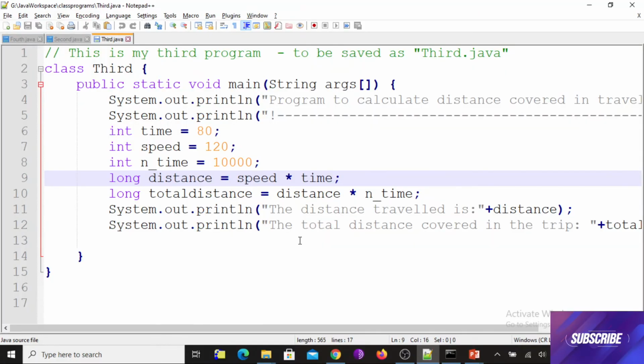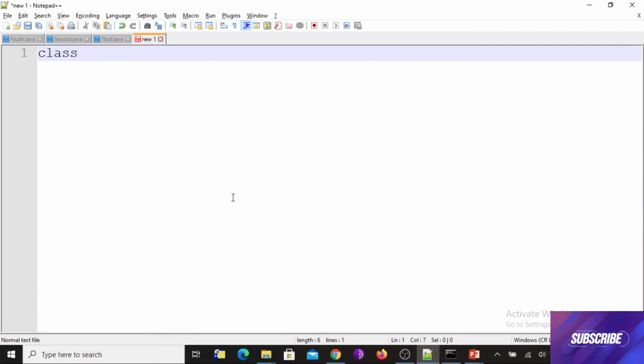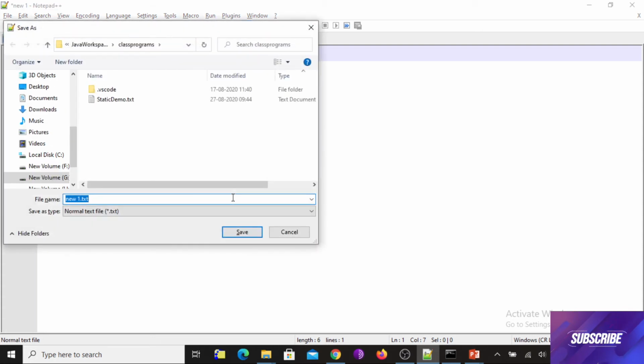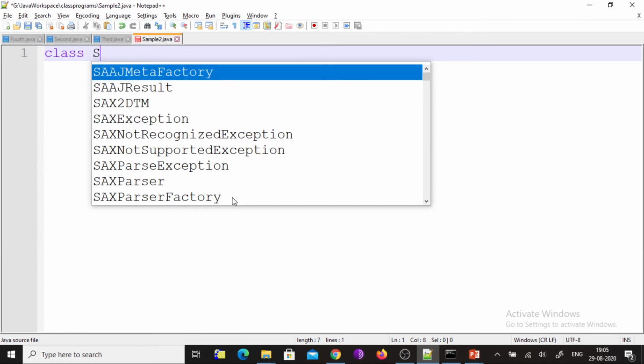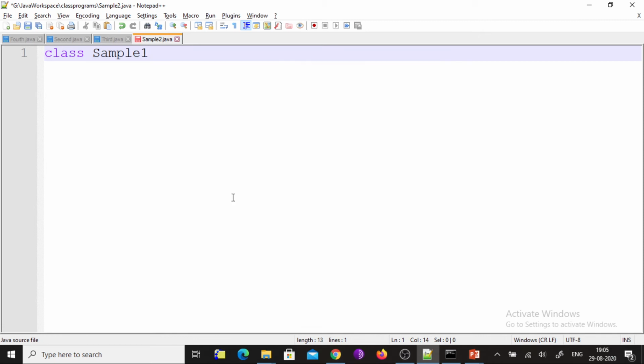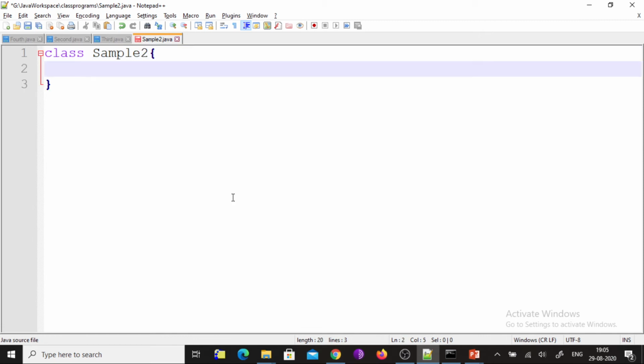So we will take a small example here. Let's define a small class and let me save it as sample2.java. Let me call this class name sample2. We will create a main function.